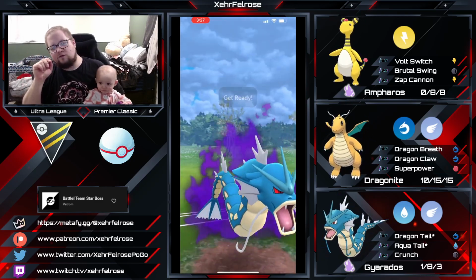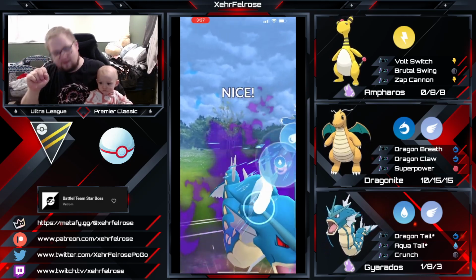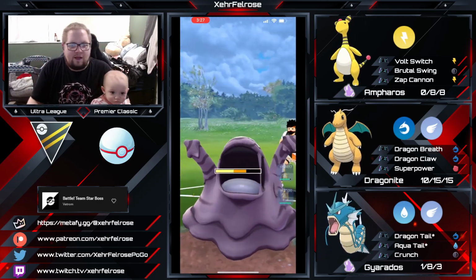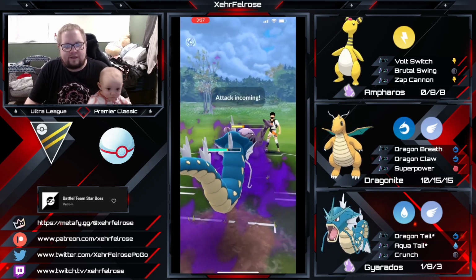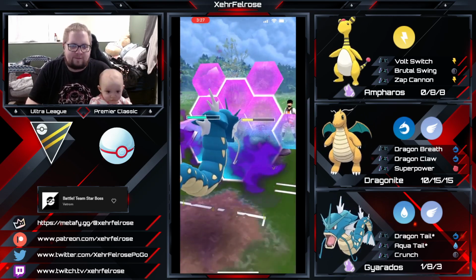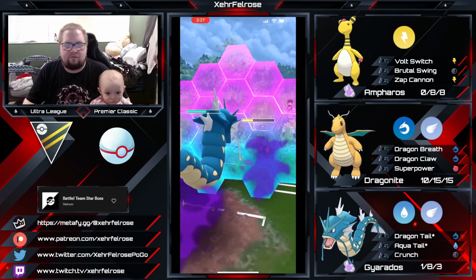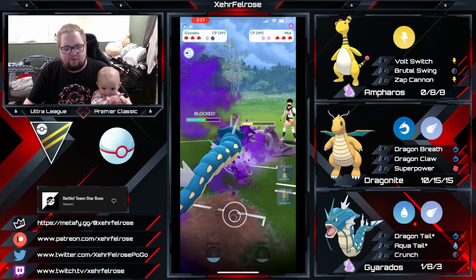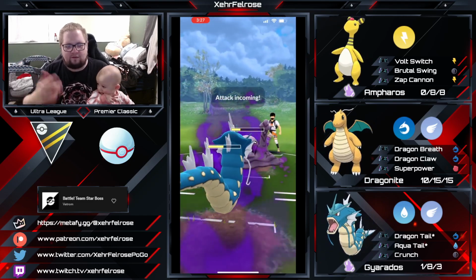And now you know what Muck usually carries? Thunder Punch. You know what would probably one-shot my Gyarados? Thunder Punch. So I completely make a really stupid decision in this battle. I probably could have put both shields down in one swap here if I really wanted to, but the opponent really wouldn't have had to do much. And I mean, they're already another Thunder Punch.